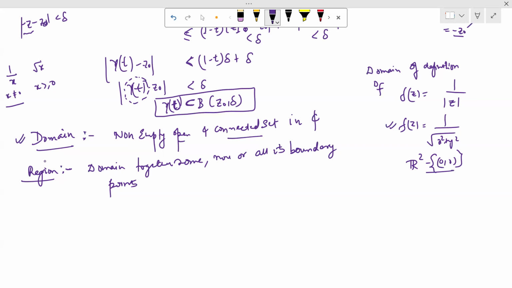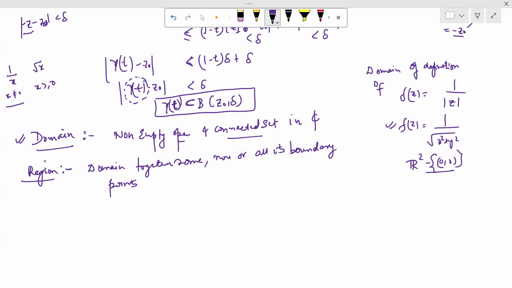Draw a region. So for example, I told you to draw a region where real part of z is greater than alpha, if you remember. But I did not use the word domain because whenever I'm using domain, one has to really clarify that it is a non-empty, open and connected set. Only if the set is open and connected does it qualify for the definition of domain. Here, domain is very topological. So this is something that you need to really remember.